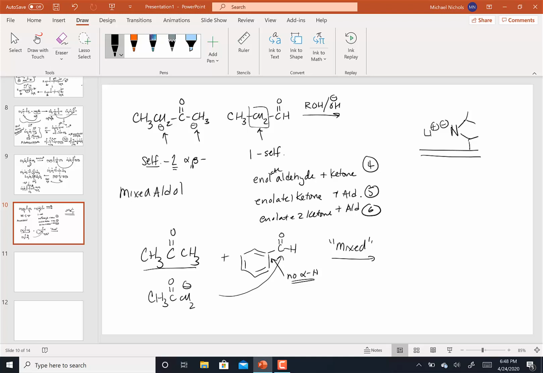And so what we will finish up the year with, yay, in the next lecture, which will be the final lecture video of the year, will be to talk about making different types of enolates and all the various combinations of reactions that we can do to form different types of molecules, but they're all going to be the same tedious set of mechanisms. Okay, so that's what we will end with in the next lecture video.